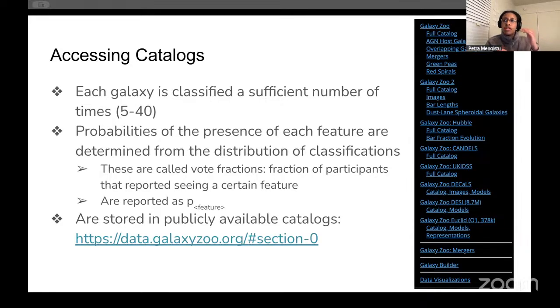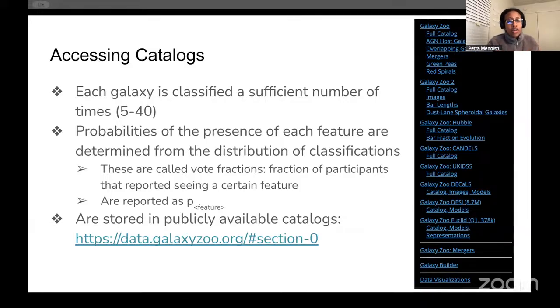For every feature, each galaxy will get a score as to whether the number of participants reported seeing that feature or not. And that can be really helpful in science, as both Jason and I will talk about soon, to identify whether a galaxy is of a certain type or not, or has a certain feature or not.